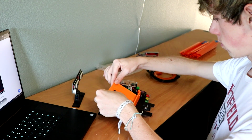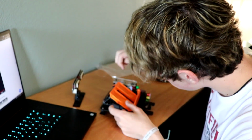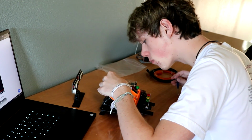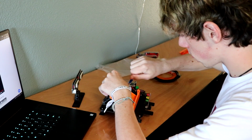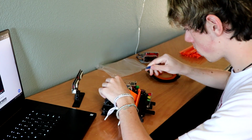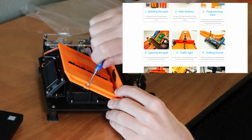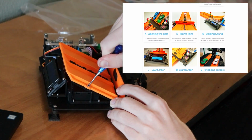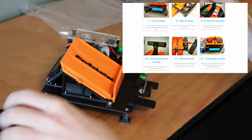I just want to jump in and talk to you guys a little bit more about the Play Robotics program and what they're doing with this start gate. Their goal is to introduce kids to the exciting world of coding and electronics, all while having fun playing games, and specifically with Hot Wheels. In their kit, you'll go along with a workshop where they build a smart racetrack for Hot Wheels cars with sensors, screens, and other electronic components. They have developed a unique kit for this workshop and will deliver it directly to you.